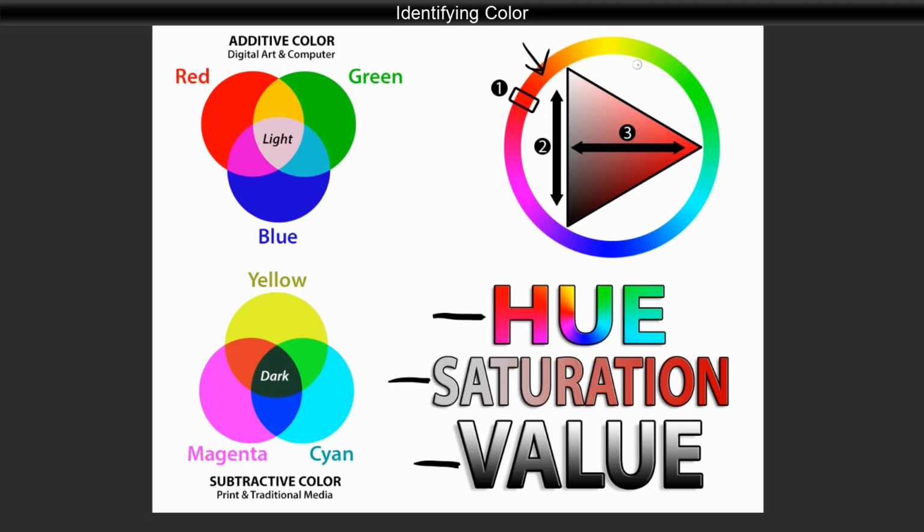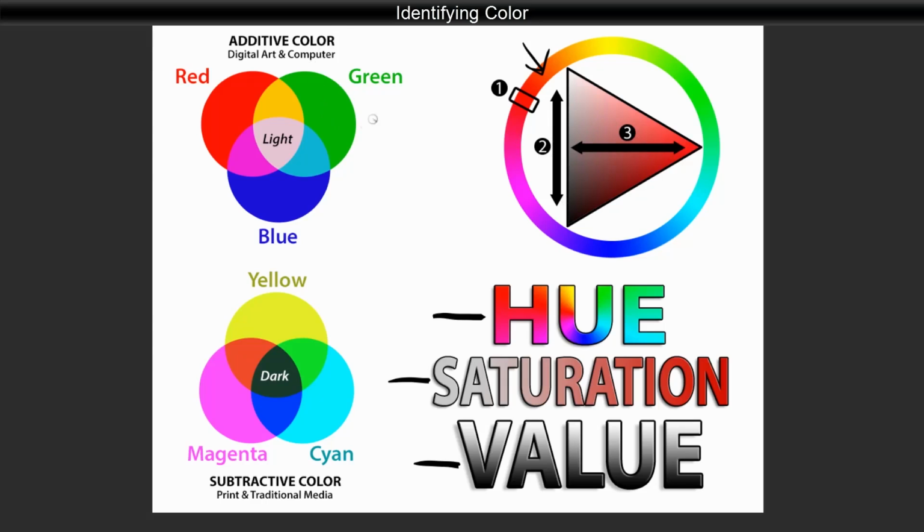When you're picking color, the easiest thing to do is pick your hue first. Is it going to be a blue? Is it going to be a green? What kind of blue? What kind of green? Pick that first. And then is it going to be light? Is it going to be dark? Up or down here on this axis? And then is it going to be muted, gray, or is it going to be really, really bright and really vibrant? Then you'll use this axis here. I usually do it in that order. The second and third can kind of be juxtaposed. You don't have to do them in that exact order, but that's how I like to do it.